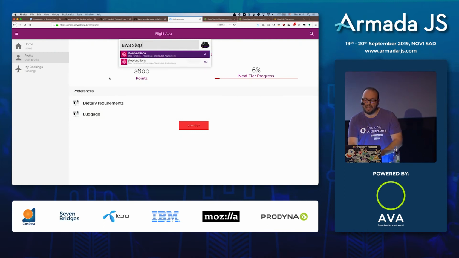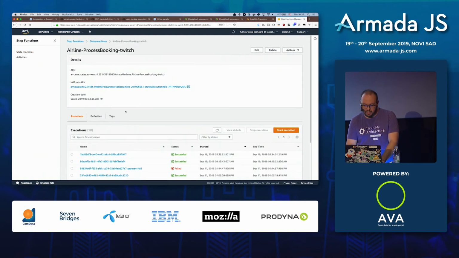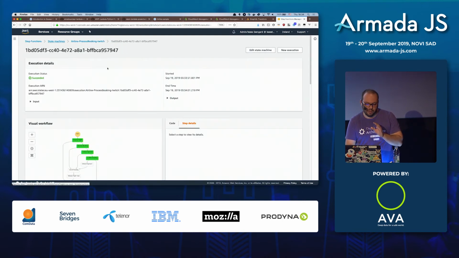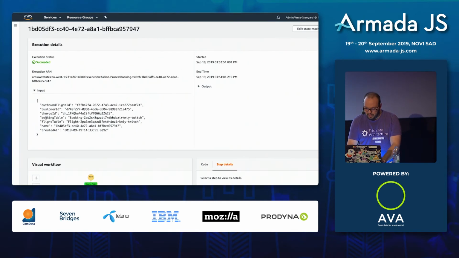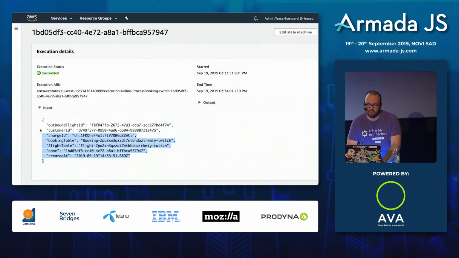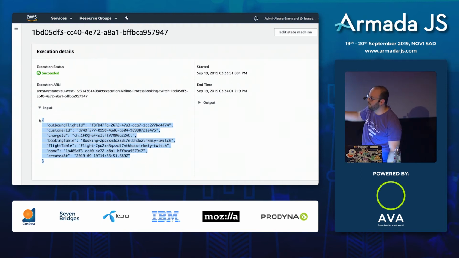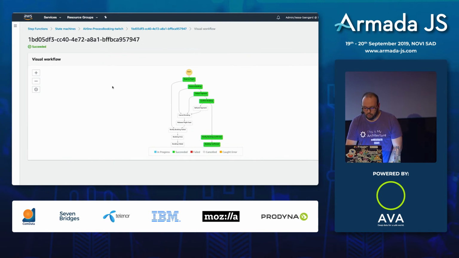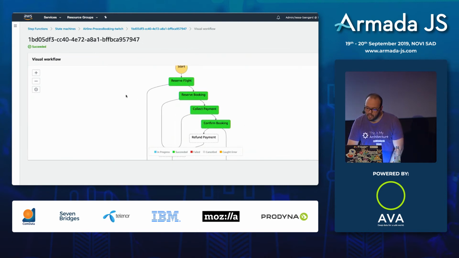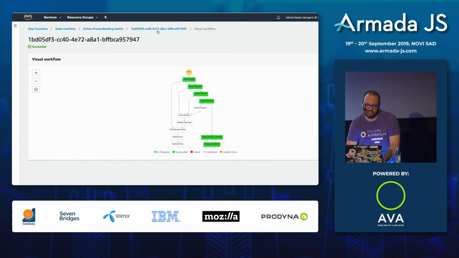So the first thing to look at the backend is, remember that booking process that you all saw? I'm going to show you how we've just made a new booking now. Don't worry, you don't need to know every single detail that's happening here. When we kick off this thing here, we have an input that was passed to this whole state machine. We got the outbound flight ID, the booking table, and a bunch of other pieces that I got from here. From here, we have this Saga right here, which you probably remember from the presentation, right? I was able to reserve a flight. Everything went successfully. So this is the perfect world, which doesn't always happen.